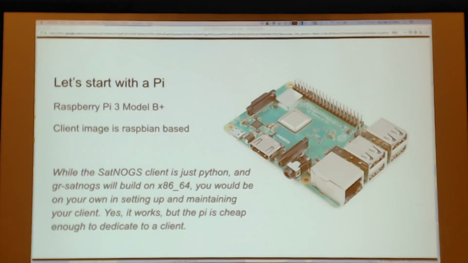So let's dive in. If it were feasible, I'd have everyone here with a Raspberry Pi and a fresh image, and we would start off building the ground station on a Raspberry Pi. But to make things easier and quicker, we're just going to demo this up here and hopefully give you enough exposure where if you wanted to do this at home, you can go home and know how to do it. The reference image, the reference platform today is a Raspberry Pi 3 Model B+.